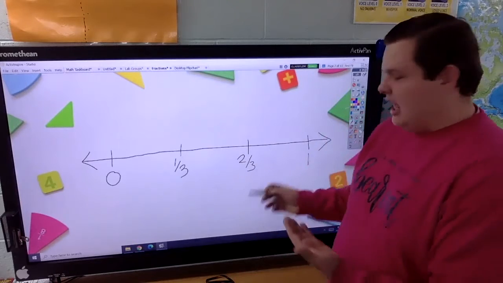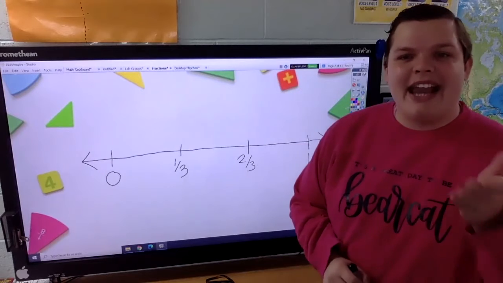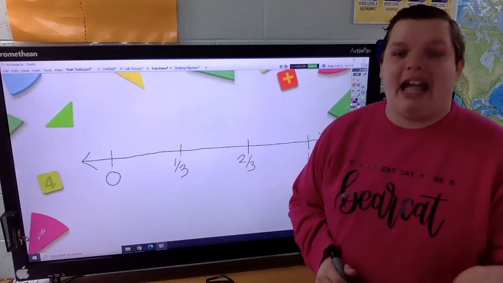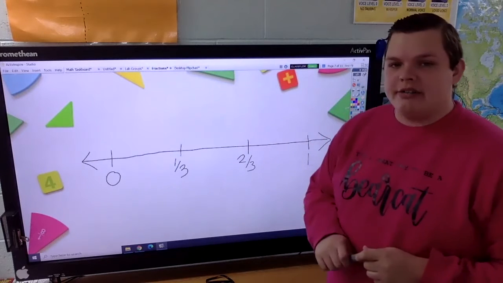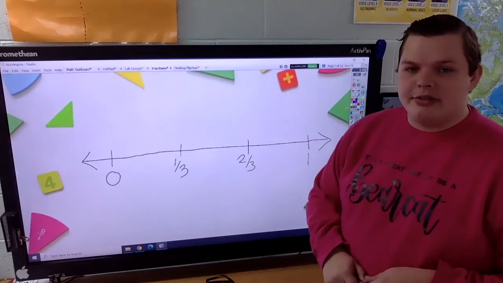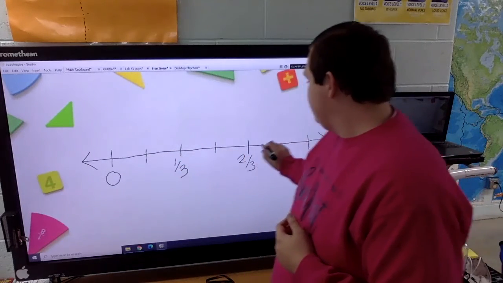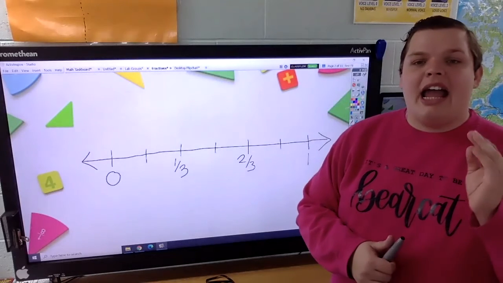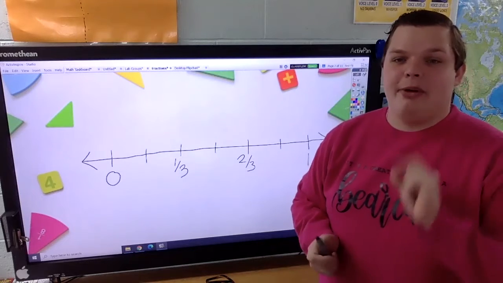Okay, now let's look at equivalent fractions. Let's split each one of these 3 sections, first section, second section, third section, in half. When we split a section in half, it doubles the denominator. Remember, the denominator tells you how many parts. So in this case, 1/3, the denominator tells us we have 3 parts. Let's split it in half. When I split the area in half, I double the denominator.